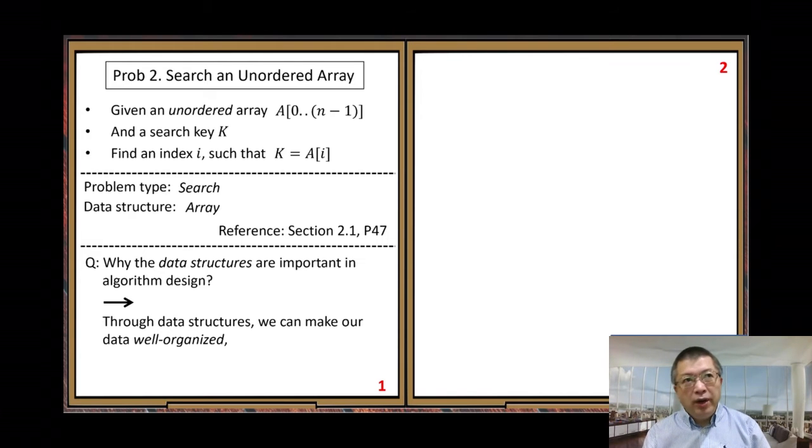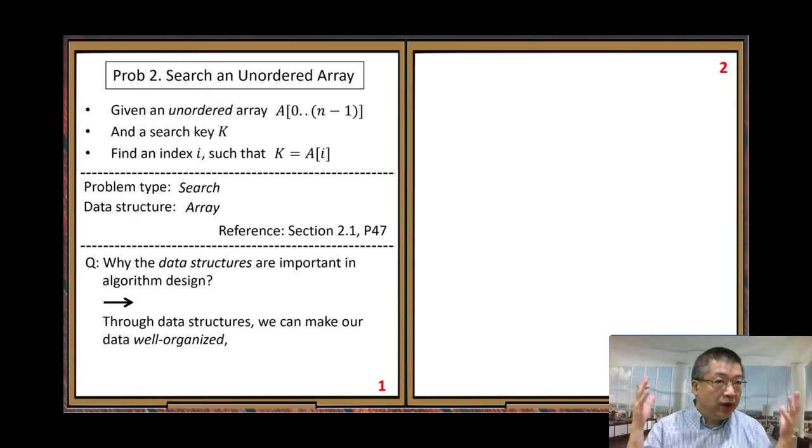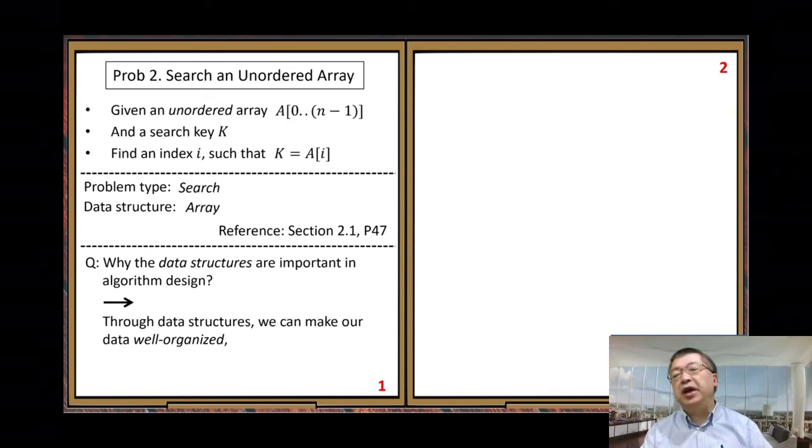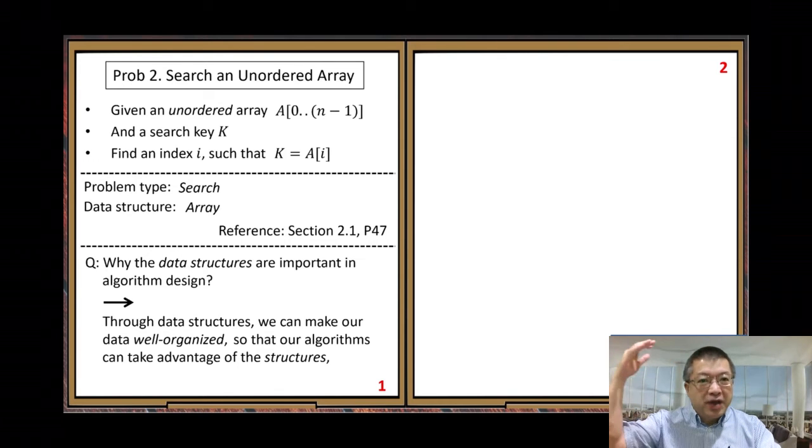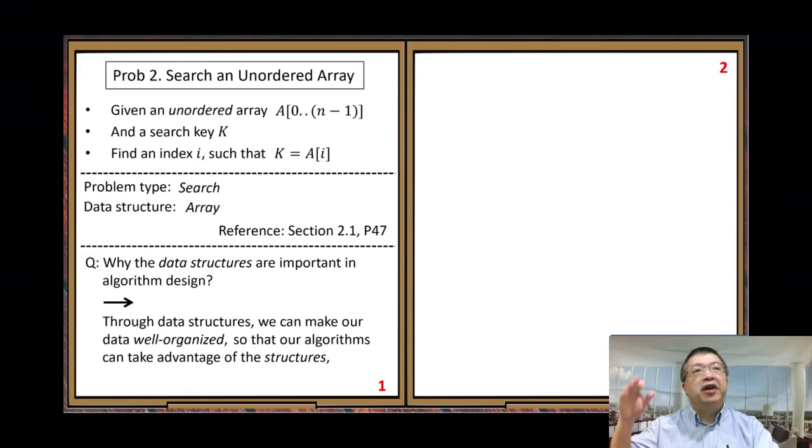In our module 1, we do not have stronger examples to explain this issue, but later we will, when we learn some other advanced data structures, so you will see the importance of the data structures. Then our algorithms can take advantage of the structures and get a better performance.